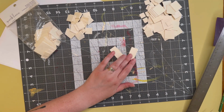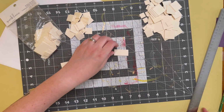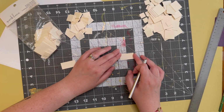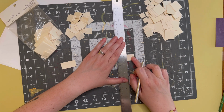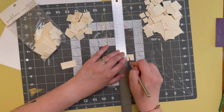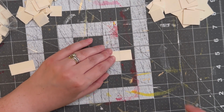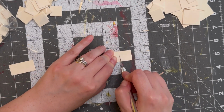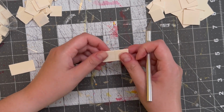Remember to never have your fingers in front of your X-Acto blade while cutting, and always keep your eyes on your project. Now line up 1/2 so again the center is aligned with a grid line on your cutting mat. Cut gently and slowly until you are almost through the square. By the way, I'm using a cork-backed ruler because it's less likely to slip. This time you're cutting against the grain, so it's a little more difficult.